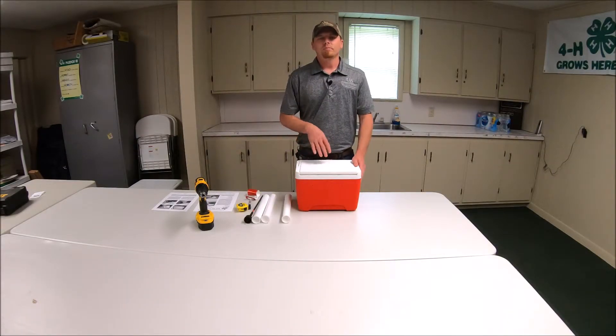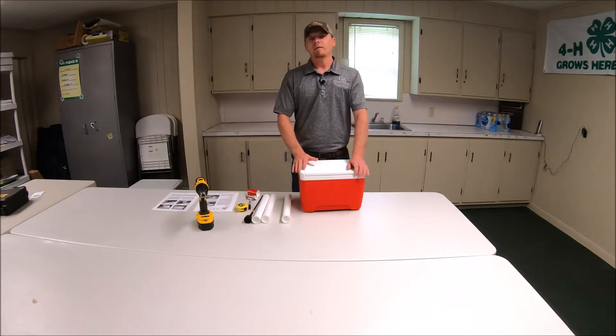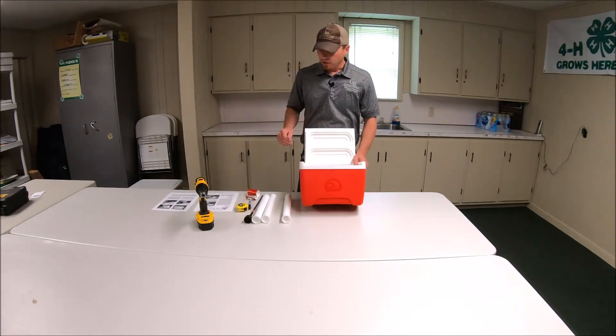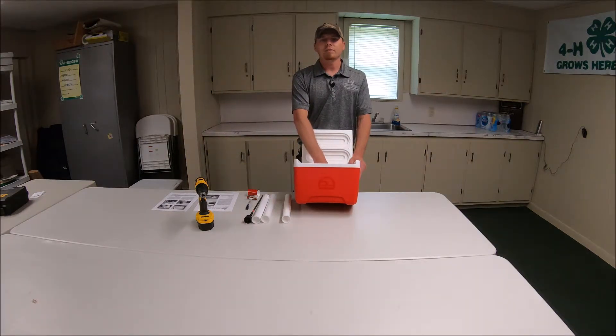Now we need to make our marks on the backside of the cooler so that once the initial holes are drilled in the front, we can line up and know where to drill on the backside. You could eyeball it at about a 45-degree angle to the back, but I've done it that way and they didn't turn out perfectly straight. I'd recommend measuring on the inside. On the inside, find the middle of the cooler again, measure two inches up from the bottom, make that mark, then measure two and three-quarter inches on either side — and then we'll be ready to drill.